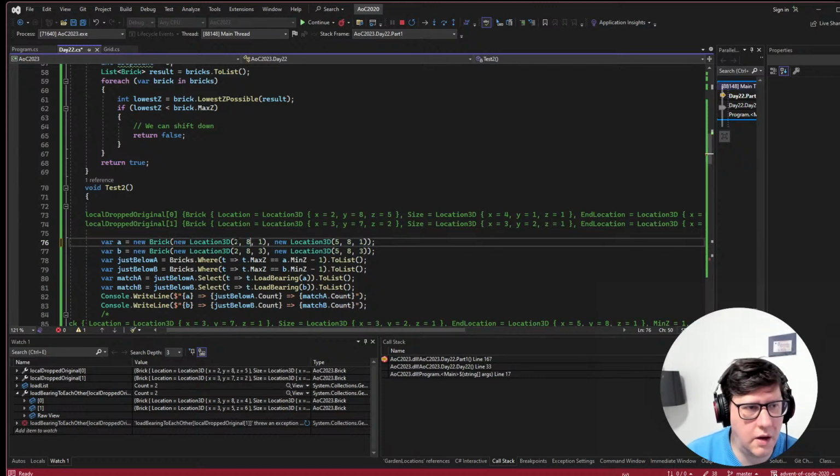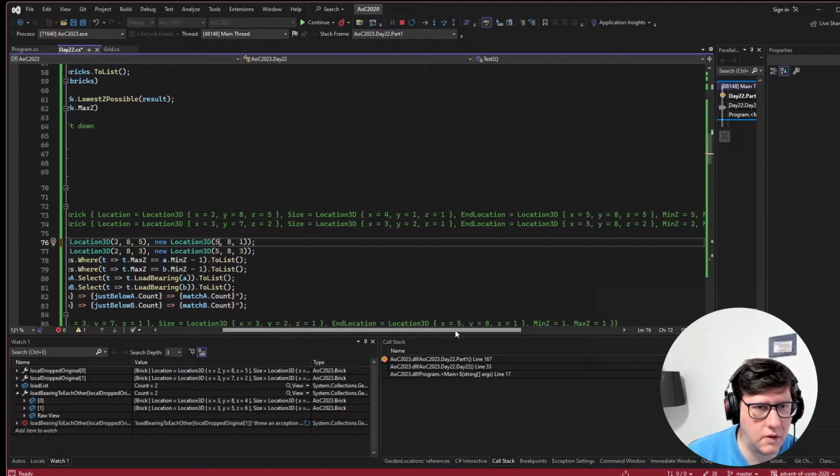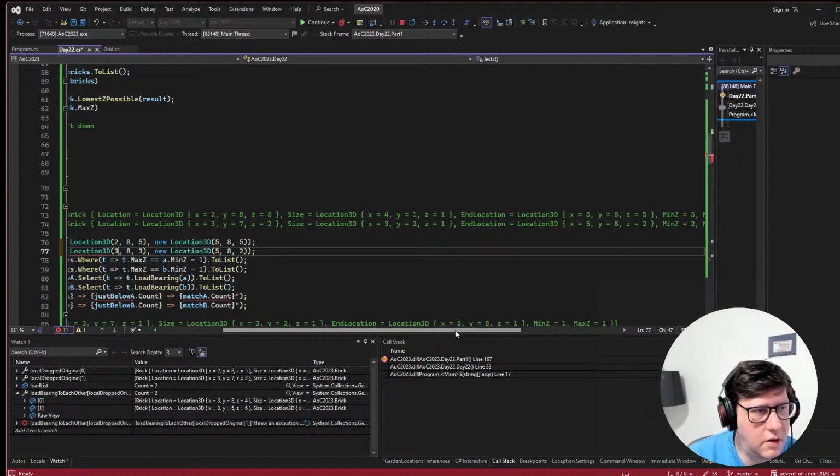2, 8, 5, going up until 585. This one is 582, and this one goes from 3, 7, 2.